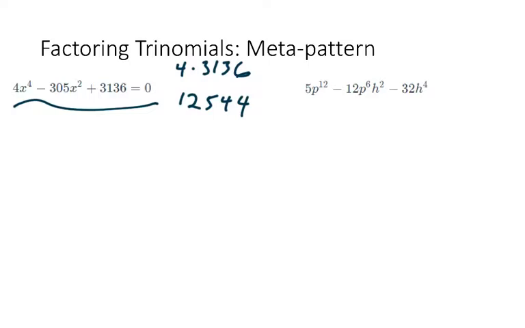Now, that's pretty big, in case you can't tell. Let's use our sign rules to help us figure some stuff out here. This is positive. My C is positive. That still tells me that they're going to have the same sign. Then that means that this one is negative. So as I'm even setting up my factors, even though I don't know much about it, I know it's going to end up being a negative, negative. I'm probably going to need more room.